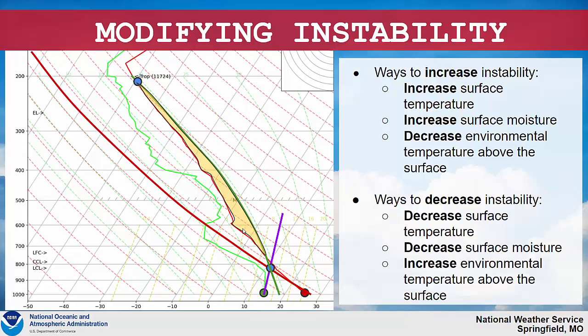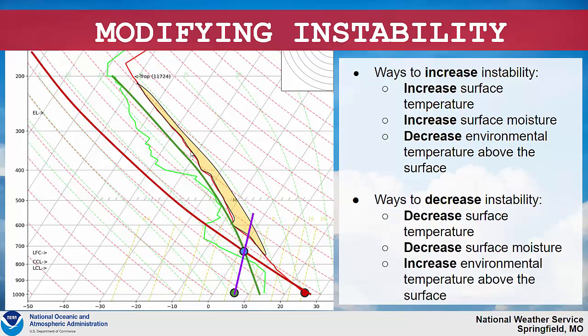Let's reset and now ask what would happen if we decrease the moisture at the surface. So let's get rid of our moisture profile there and move it to the left a little bit. We've decreased our moisture. From our new moisture point, we can draw the new mixing ratio line and find where it intersects the dry adiabat line, which is the dark red line, for our new saturation point, the blue dot. Once again, we draw the new parcel path, and as you can see, the whole path is to the left of the environmental line. So this dark green line here is to the left of our red temperature line.